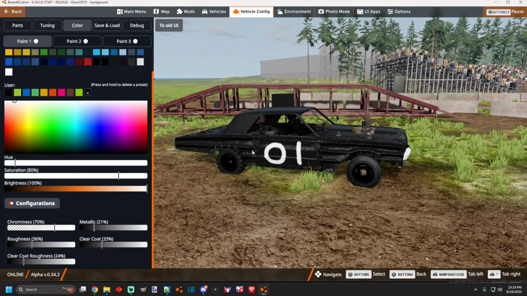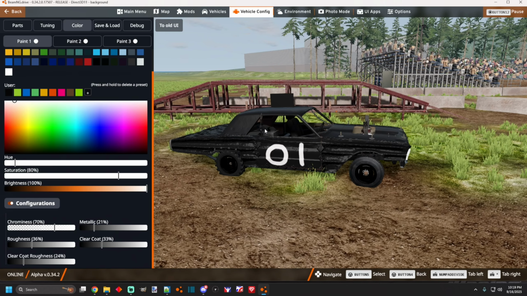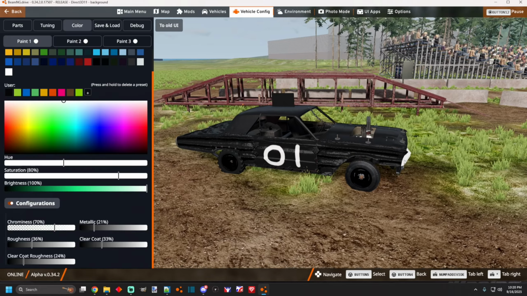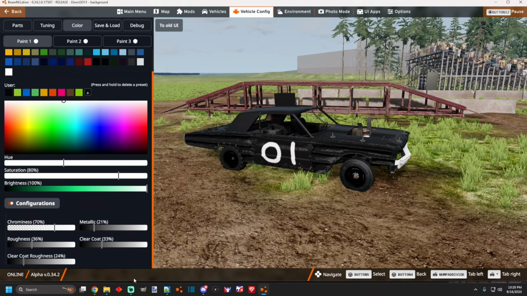The thing is, once you do put the color map on, let's say you want to remove it, you don't like it, you don't want to deal with this, and you just want it to be back to the basic paint.